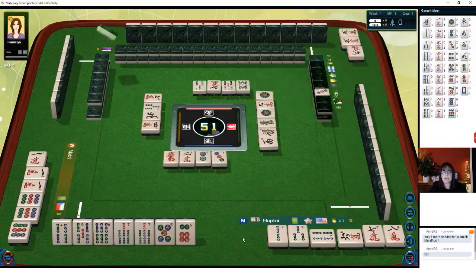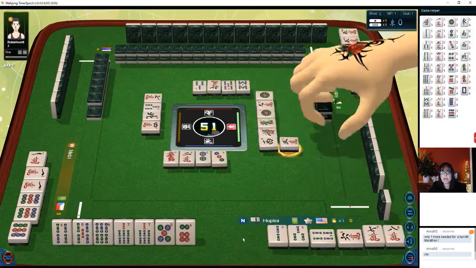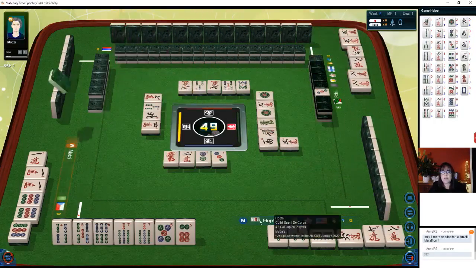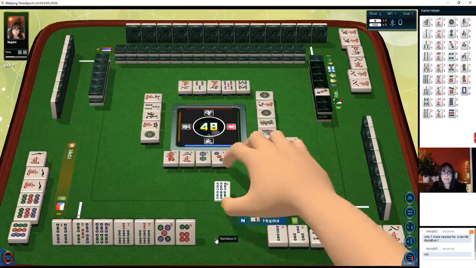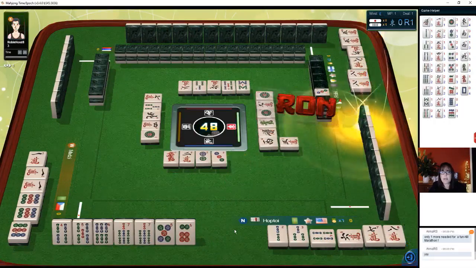One dot. 8 characters. So we need a 7 dot or a 4 dot to win. We've got 2 pawns in 3 cracks. Characters. Oh, and they threw a crack. Let's hope they're playing characters. 1 dot. 6 bamboos. We already have a pair in here, so we don't need that.